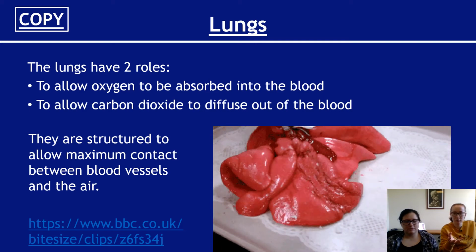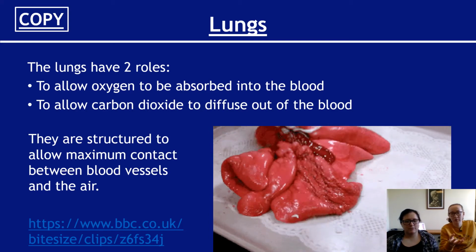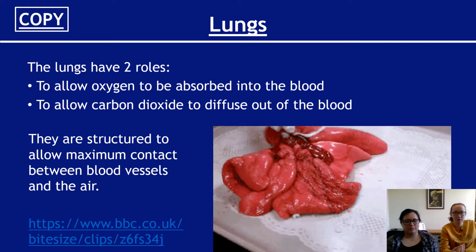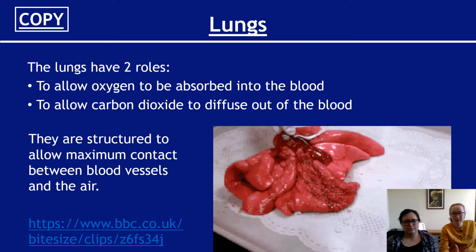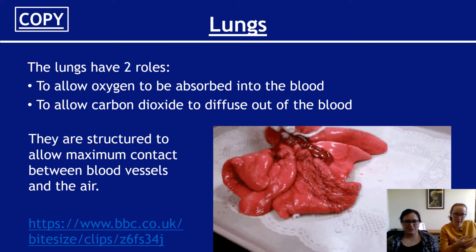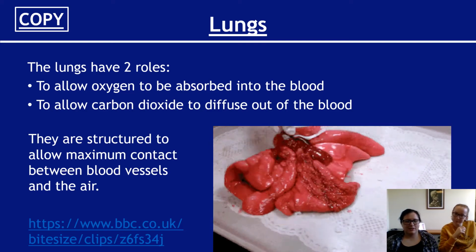Now, you get a GIF here that shows really nicely. Lungs are huge, but they can also become tiny, but that's just showing you quite the surface area of them. If you notice, as these are getting smaller, so basically the air is being drained out of them, they are getting really, really red. They're showing they have got lots of blood because they have a good blood supply, because good blood supply allows for excellent exchange of materials. So that's what we're going to be looking at in this video, just different features of the lungs.